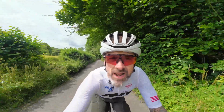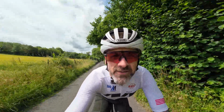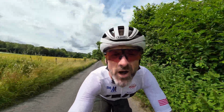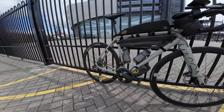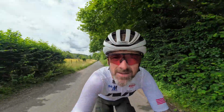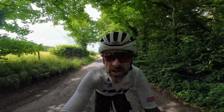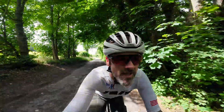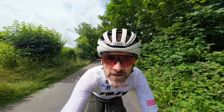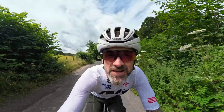I'm climbing right now, so a little out of breath. But basically, only doing a short ride. I have to go and pick up a mech hanger from the Mason barn. If you watch for a while, the bike I ride endurance on is a Mason Definition, and I could really do with a spare mech hanger for the TCR. They're not far from me, so I'm going for a pretty chilled spin to the barn, collect the part, maybe find a really good coffee. After today, I'm having no coffee, no caffeine until the start, so that should be an interesting week.